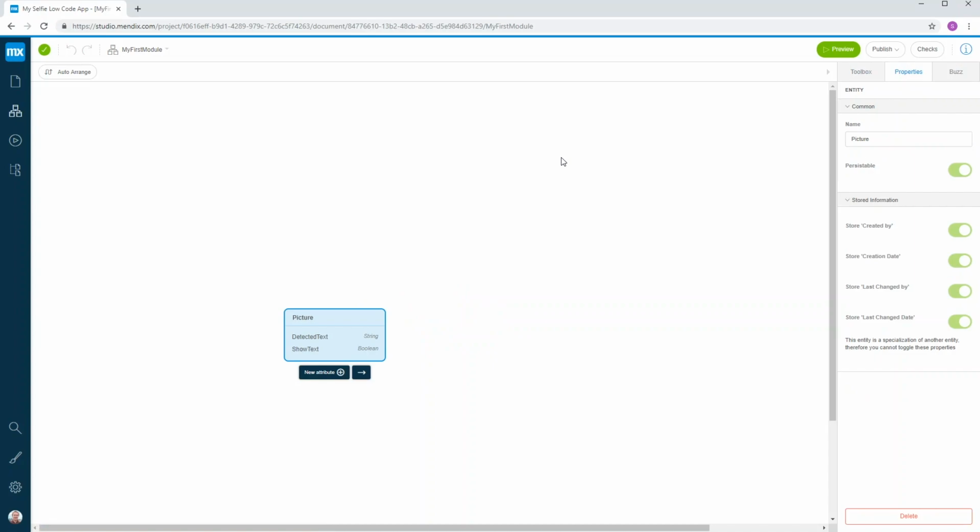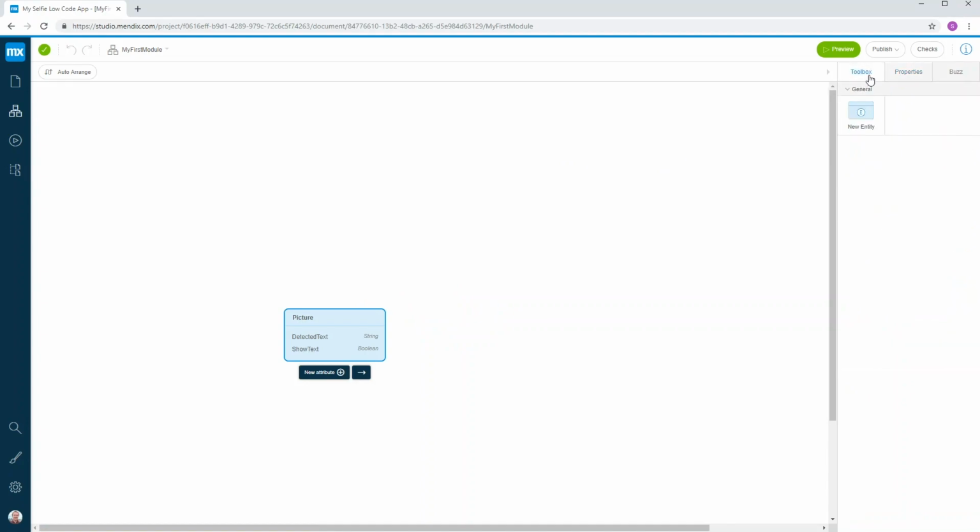So this is the second core concept within Mendix. Sorry, the third one. We've shown the microflows, we've shown the pages, and this is the third one, which is our domain model. So the domain model allows us to build out our data structure. So any data we're going to interact with, whether it be stored in a database or whether it be stored in memory. For instance, we might want to connect into our third-party system or record application, such as an SAP or Salesforce, and pull back data, but just show that in memory. It's very easy to build out new data.